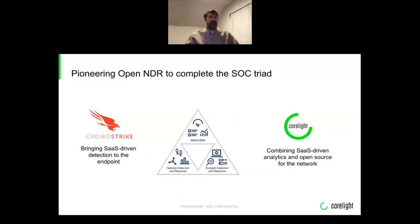I wanted to mention a couple things because we have a whole bunch of touch points with CrowdStrike. Perhaps the most interesting is we just closed our Series D funding in the last few months, and CrowdStrike actually decided to invest in Corelight. They have what's called their Falcon Fund, which has primarily been used to invest in technical integrations and companies in their technical ecosystem. But this was the first of an ongoing series of strategic investments that they're hoping to make in companies that are like-minded and working in the space to advance the idea of XDR, and this powerful triad of response and investigation.